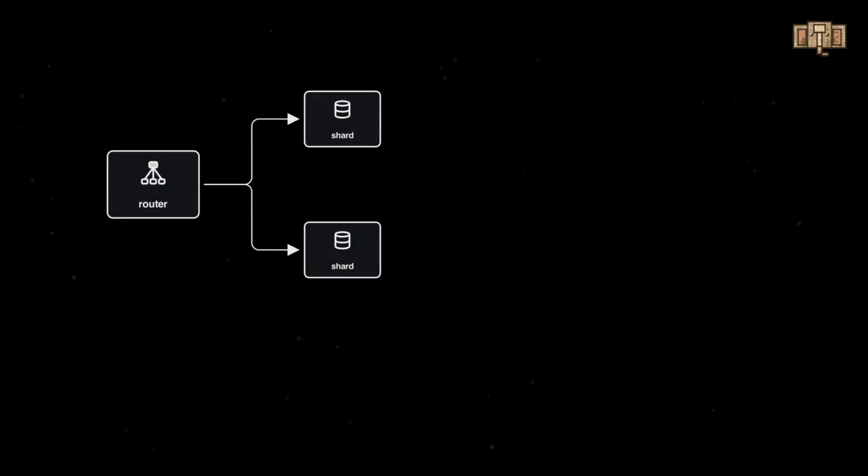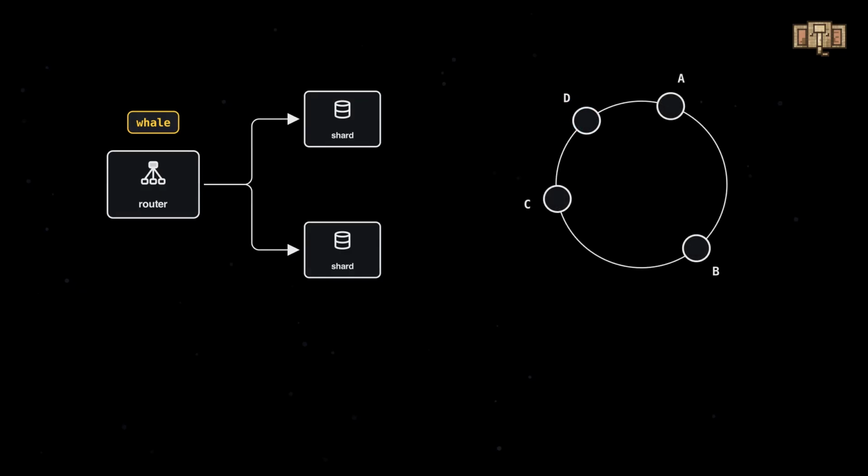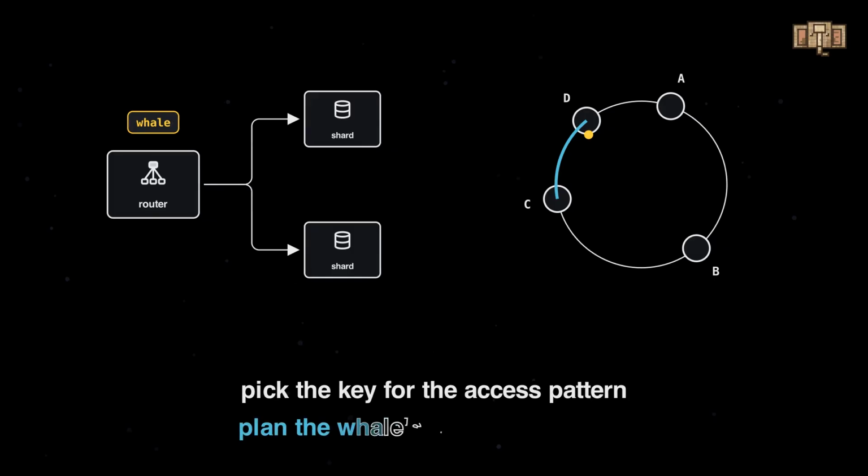idea one last time. A shard key is a rule that turns a key into a home, and the rule is the design. Pick it for your access pattern. When one key catches fire, climb the ladder. Salt the writes, combine the increments, isolate the whale, copy the reads, and grow on a ring. So that adding a server moves a sliver, not the world. Here is the phrase to leave with. Pick the key for the access pattern, and plan the whale's escape hatch before the whale arrives.